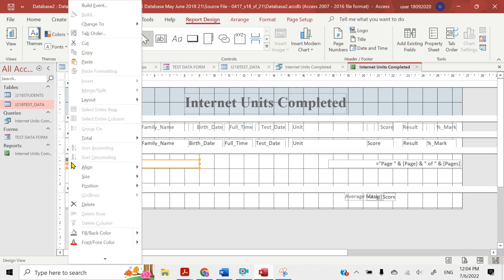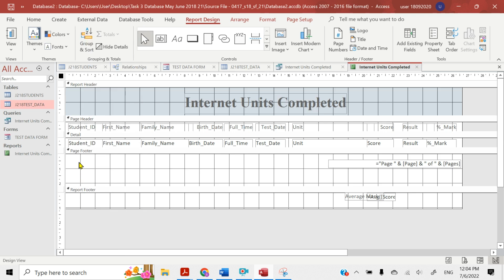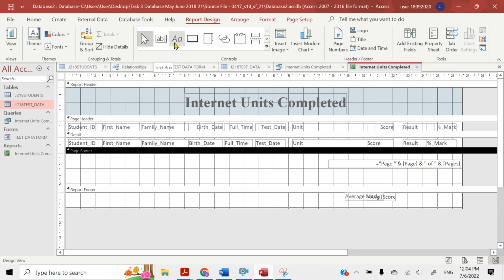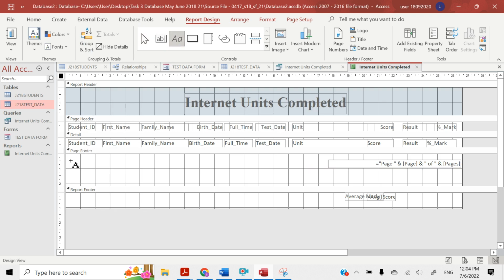I'm going to delete this because I don't need it, and here also I don't need it, but if you want to put it, that's fine. Just go to label and add it in the page footer, because it will display on every page in the footer.